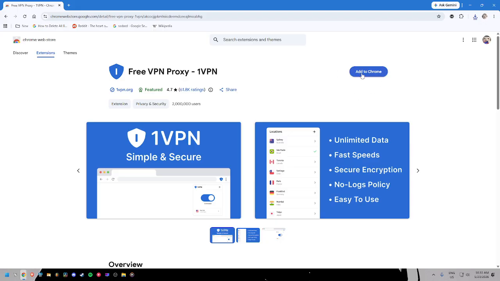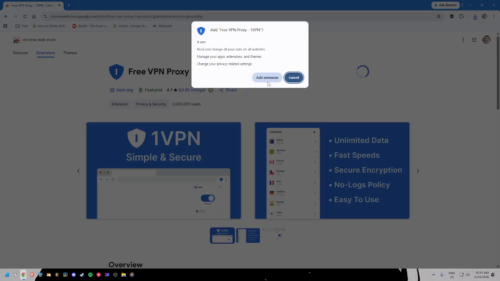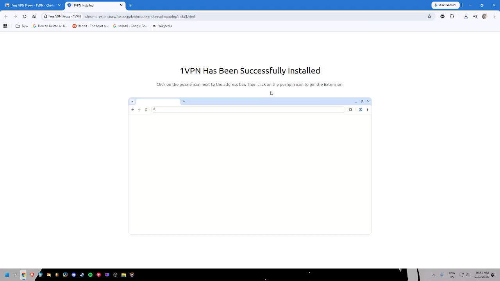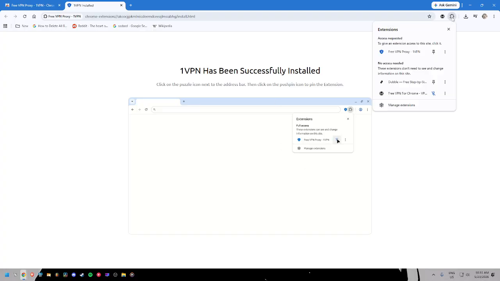Chrome will guide you through the process, and in most cases you will just need to confirm that you want to add the extension to your browser. After that, wait a few seconds while Chrome installs it. Once the installation is complete, the extension should appear in your browser's extensions area, usually near the top right of the window. That covers everything you need to know.